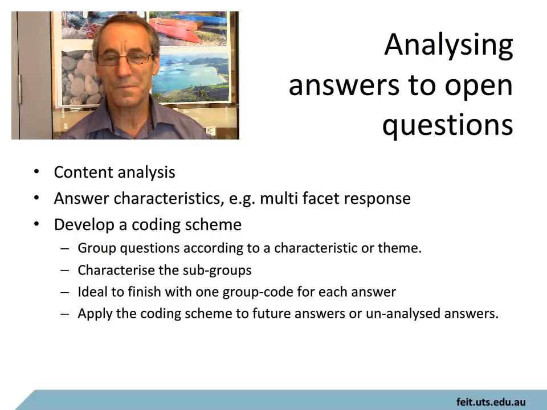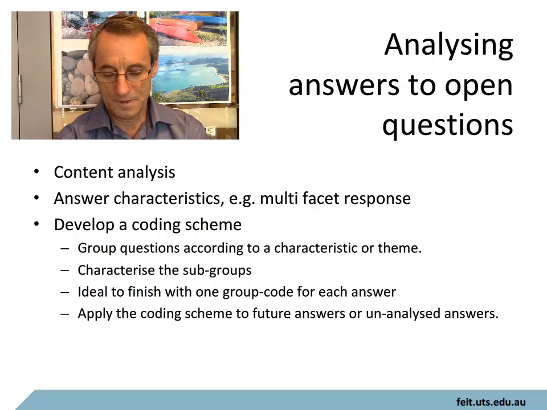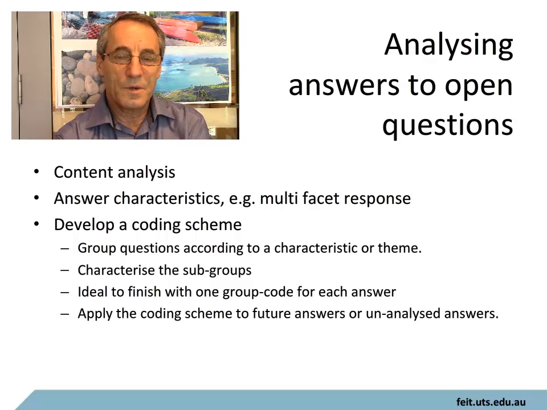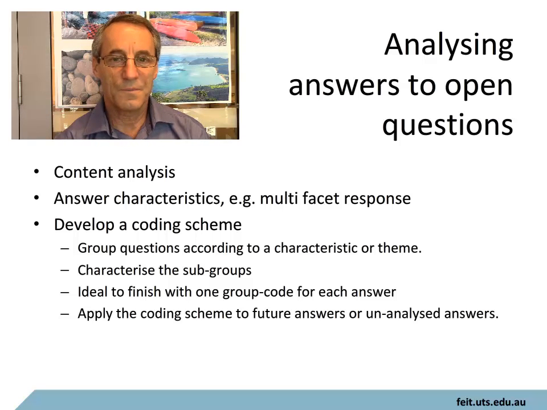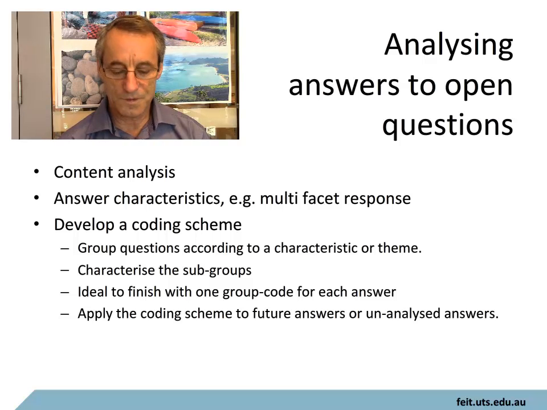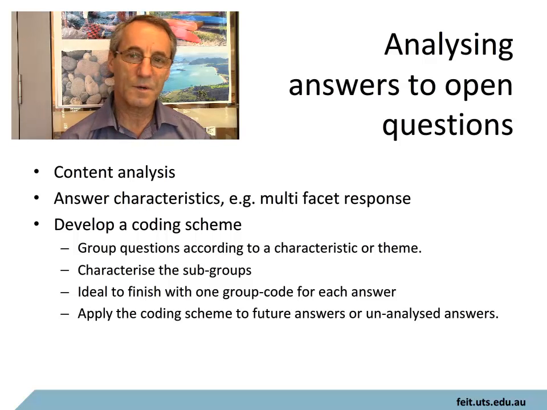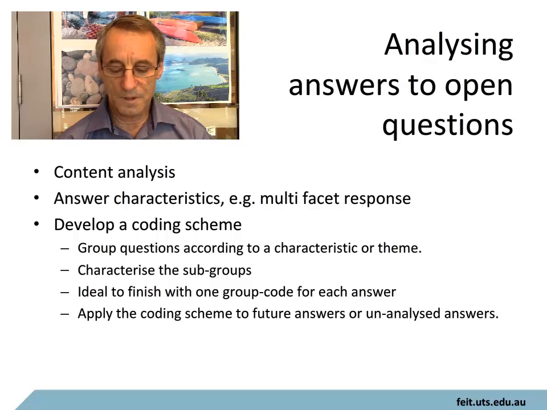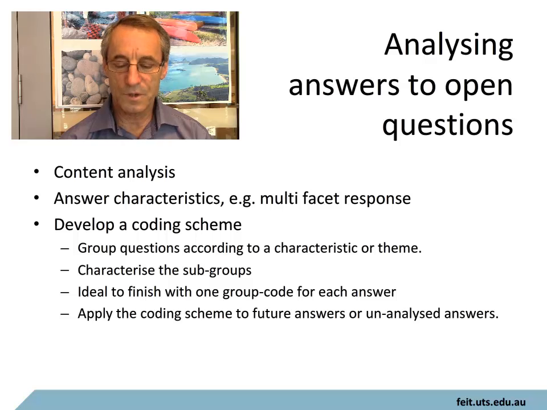For example, how many of them were multifaceted responses versus how many of them were simple responses. Either way, you probably should develop a coding scheme to do your analysis, just as you would for case study research or any other variety of qualitative research. Group the answers according to characteristics or themes, and characterize the subgroups. It's ideal to finish with one group code for each answer, and apply the coding scheme to future answers or unanalysed questions. These are the things you can do there.